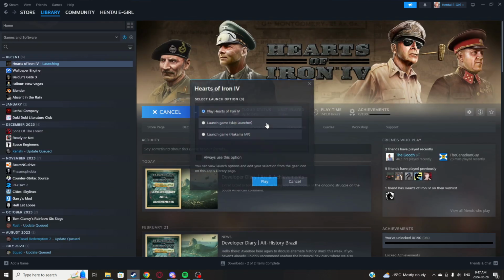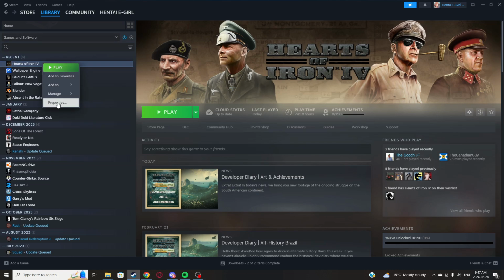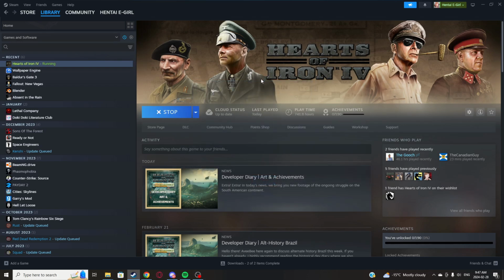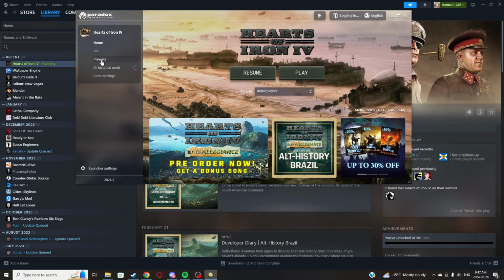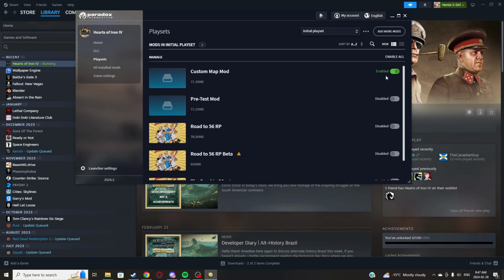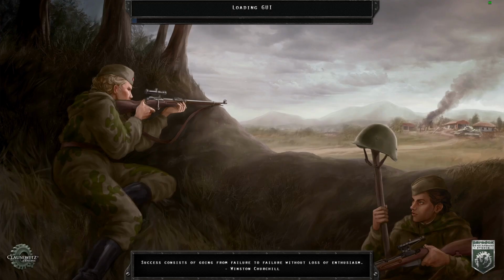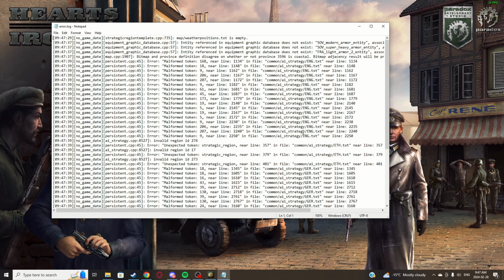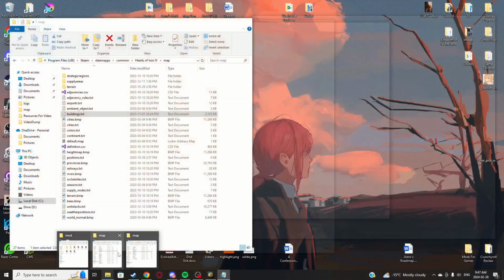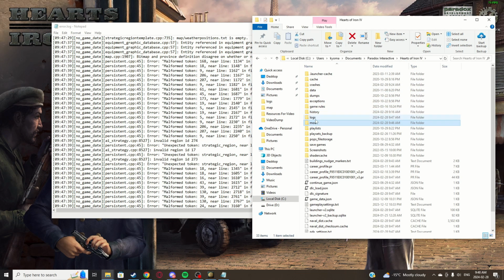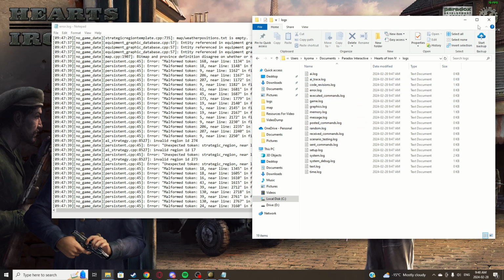Now we can launch our mod. But before we do that, make sure to right click, go to properties, make sure you're in debug mode because we need Nudger. In playsets, make sure your only mod that's enabled is yours, of course, then play. Alrighty, so an error log should have popped up on your screen. If not, you can just go to your Paradox Documents folder, Hoi4, logs, and error log, but it should pop up.